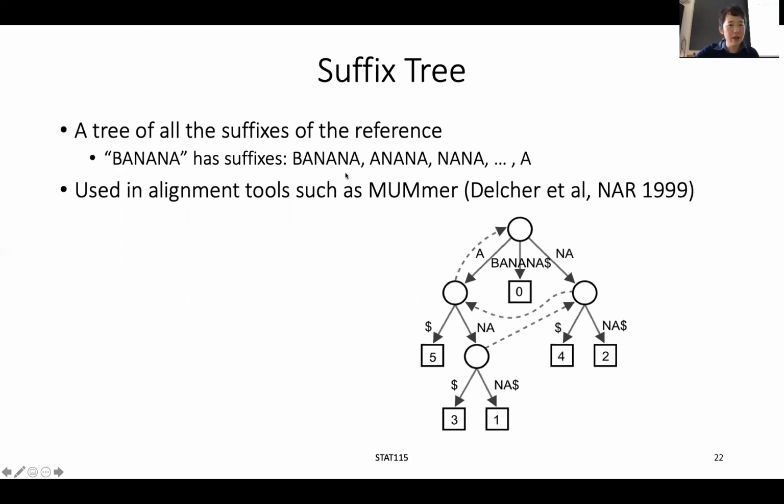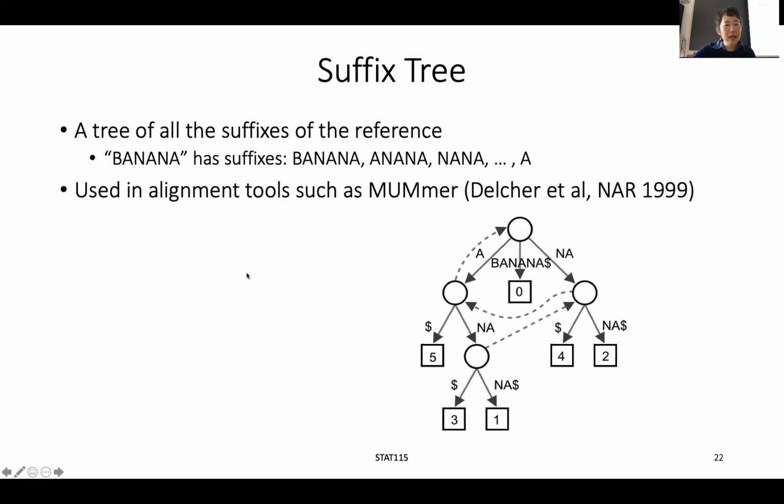You can build a suffix tree which contains all the suffixes of this sequence. So for example, it will have a number of these suffixes: banana, anana, nana, ana, na, and a, right? So that can be built into this tree.